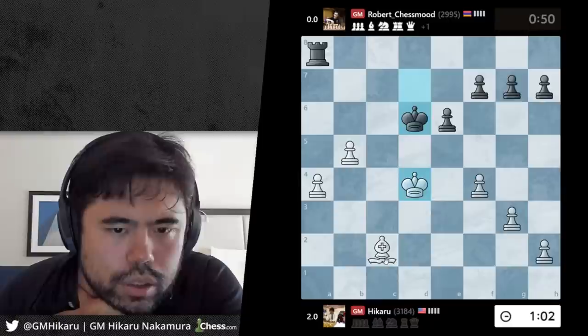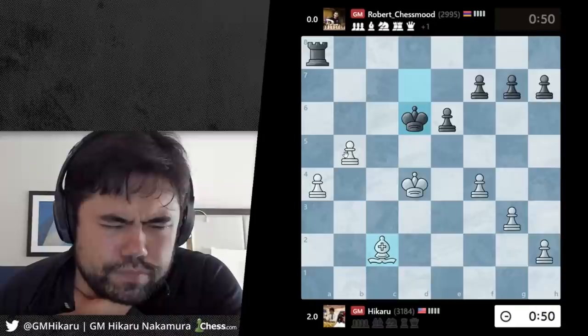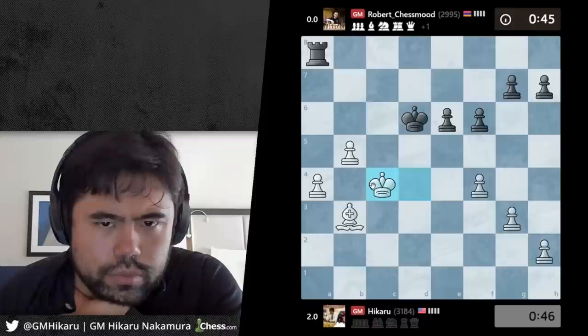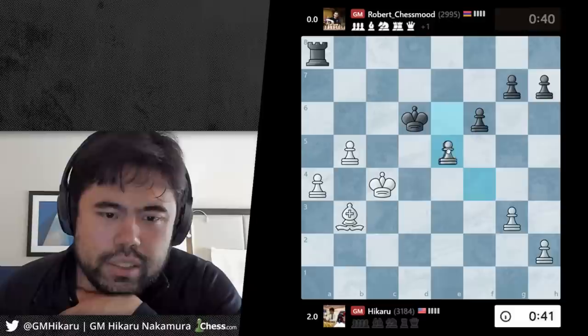Okay, let's see. I don't know, it's kind of insane to go for this, but let's see, I don't have a5. Yeah, this was kind of stupid, apparently. Let's go bishop b3, I guess. Maybe the bishop was better on d1 for this idea, because on d1 it covers the e2 square. Do I want more pawns or less pawns? I'm guessing I want less pawns, so let's do this.